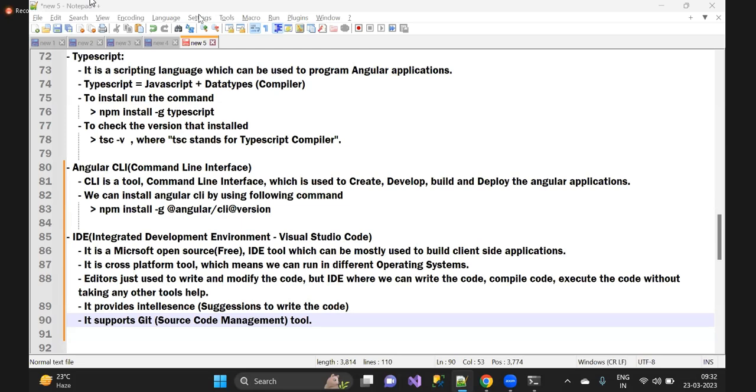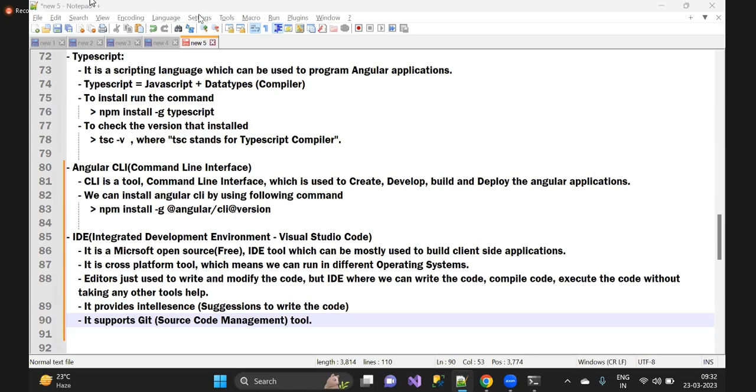Very good. Yeah, I'll explain about Git. Don't worry. I'll explain what exactly source code management is going to be.